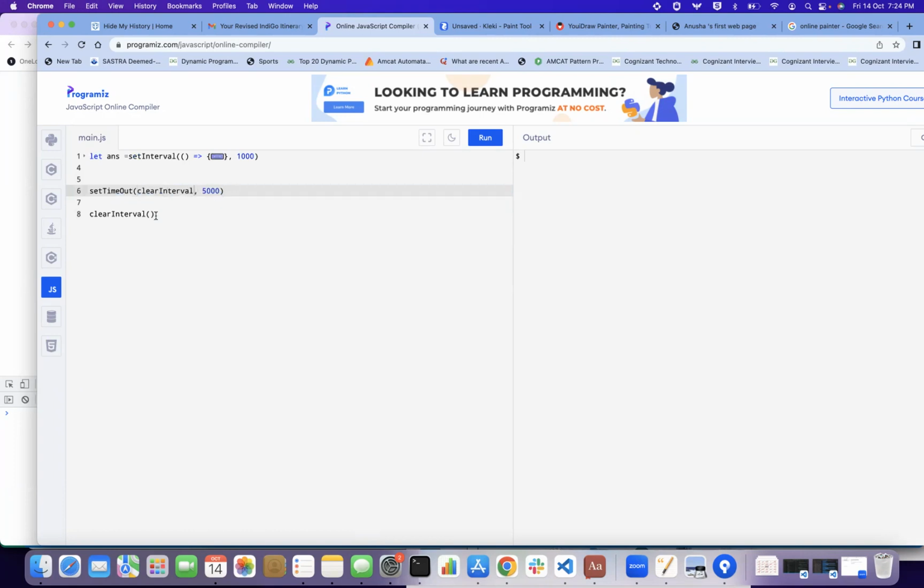First this setInterval is there, and for every second it will be printing hi, and we have also kept a setTimeout. After 5 seconds, it will clear the interval. That's the difference.